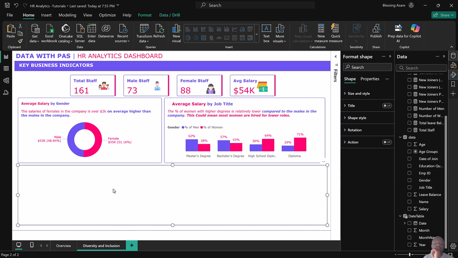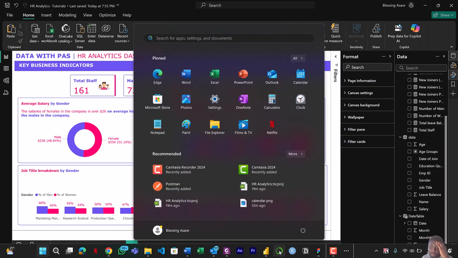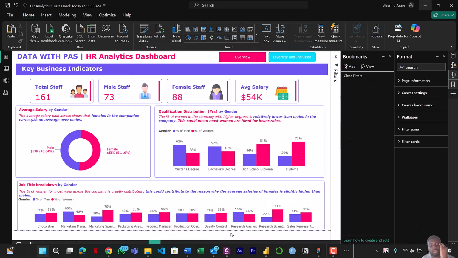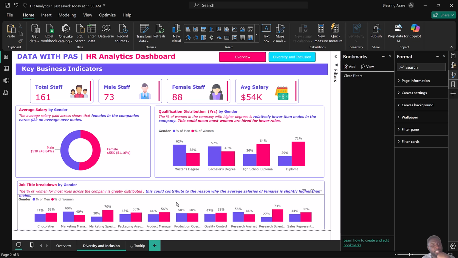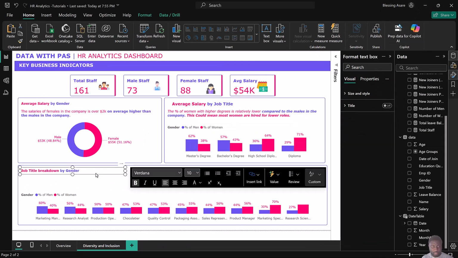Okay, so this is it. Now let's see the interpretation that is over here. So the percentage of most women for the roles across the company is greatly distributed. This could contribute to the reason why the average salary is high. Okay.